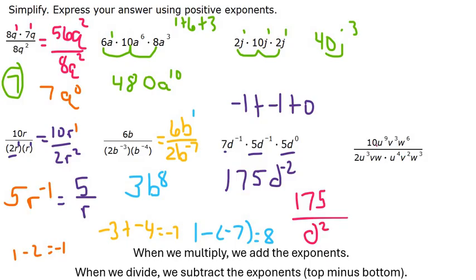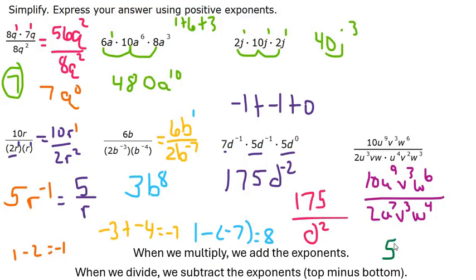And for the last question, we'll start off with 10 divided by 2. That's, you know what? I'm going to just simplify what's on the bottom first. So I'm going to rewrite the top. So now we have u to the 3rd times u to the 4th. That's going to be u to the 7th. And then we have a v times v squared. There's a little 1 right there. So we add up the exponents, and 1 plus 2 is 3. So we have v to the 3rd power. And then a w to the 1st power times w to the 3rd power will be w to the 4th power. So now 10 divided by 2 is 5.